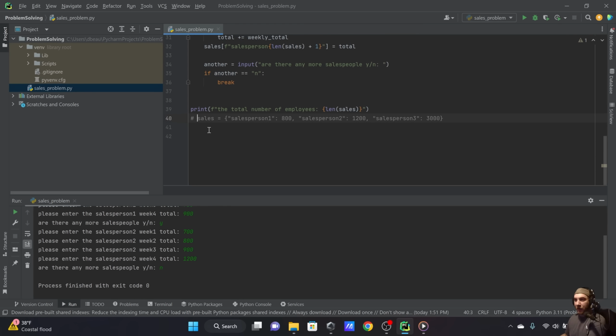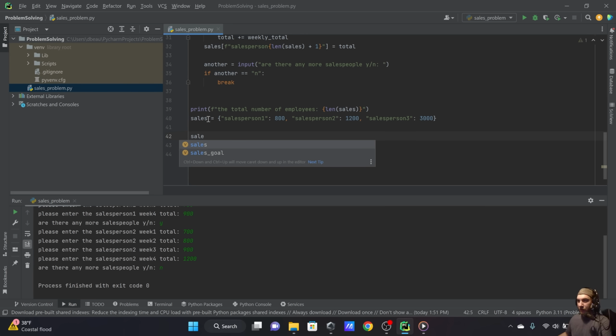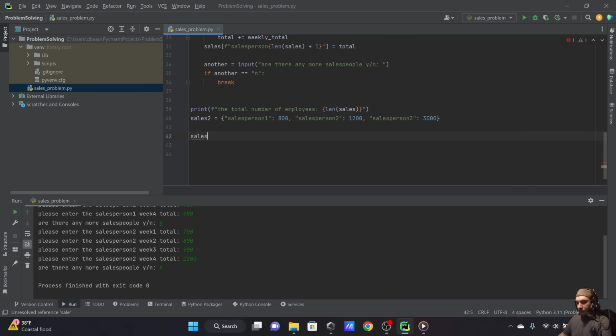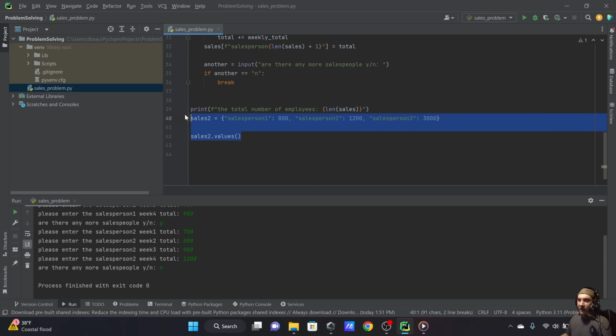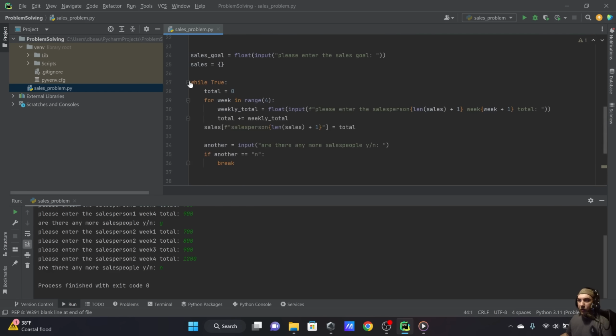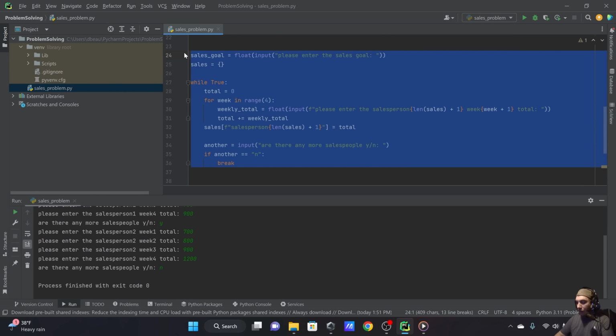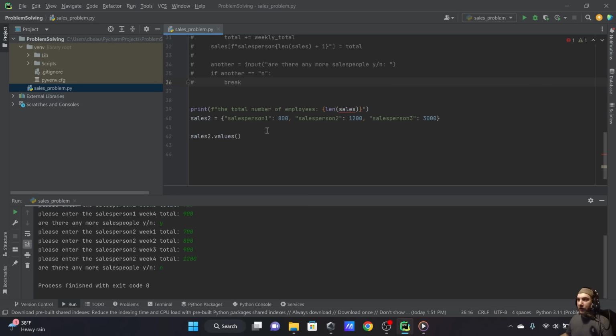Well, in my Python beginner course, we go over a method to do that, okay? So we would say, this is just for practice here. Let's say sales 2 for practice, dot values, okay? Now what I want to do, because I want to get this logic situated, and we know that this logic already works, so what I'm going to do is comment it out, okay? And now let's just get this logic working down here. So I'm going to comment that out too, because I know that works.